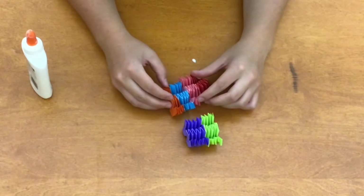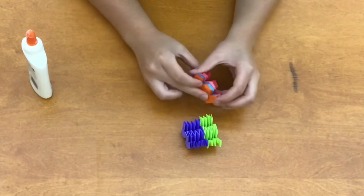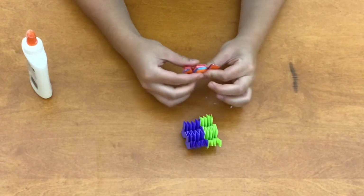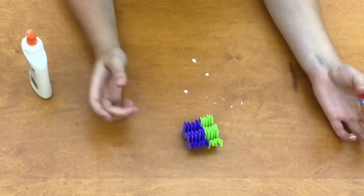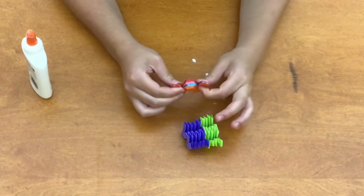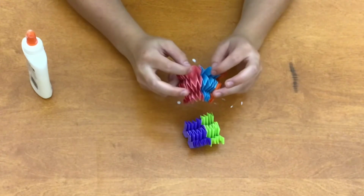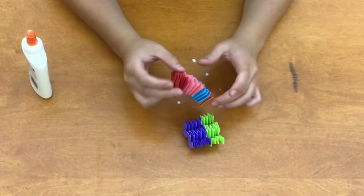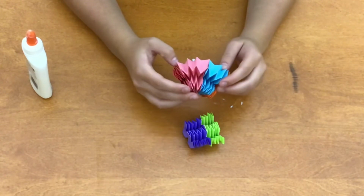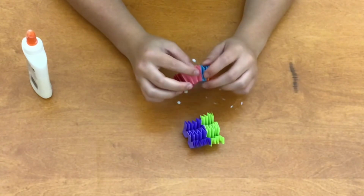But what I did was I took my 2 pairs of W's, put glue on one of them, and then glued the 2 faces of the W's together that were about the same size. I held this, squished like this, for 30 seconds at least. I know it's really exciting to see your infinite circle forming, but before pulling it apart, make sure all of the glue is dried so you do not rip apart the W's. If the glue is dry, it's okay to check and see if any folds are glued together.